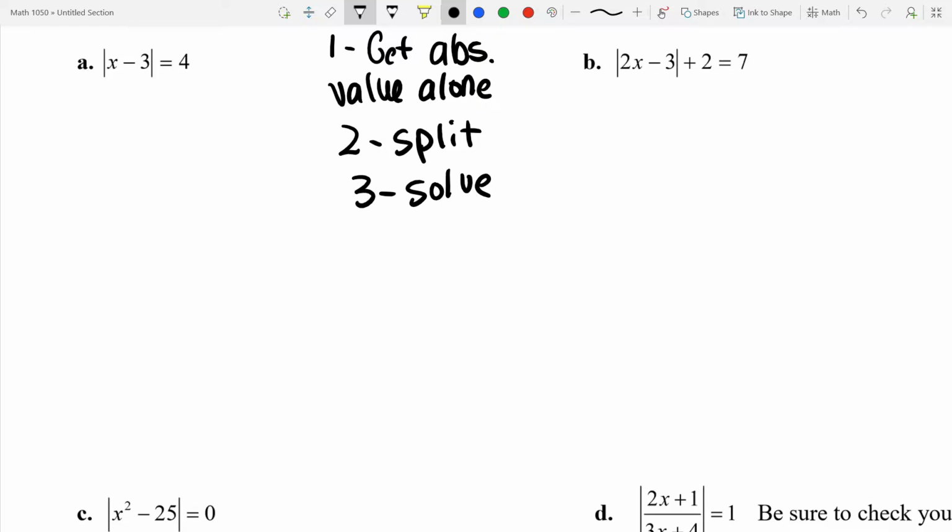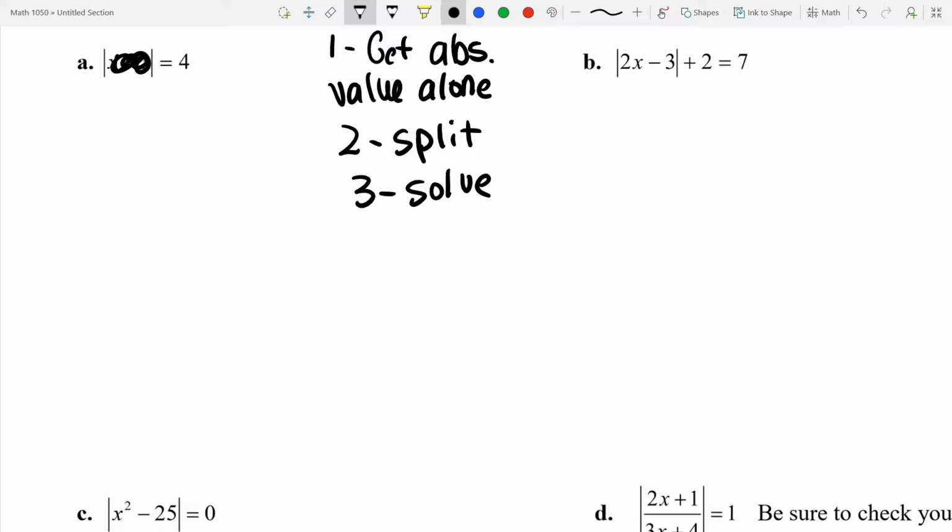Okay, everybody look at question A. Is my absolute value alone? Everybody tell me yes or no. Yes, it is. Okay, now everybody look at this. Don't go ahead of me, by the way. Stick with me. If I scribbled out that x minus 3, what number, don't talk to me about x, don't talk to me about 3. What number could I put inside of that absolute value to make the statement true? Tell me.